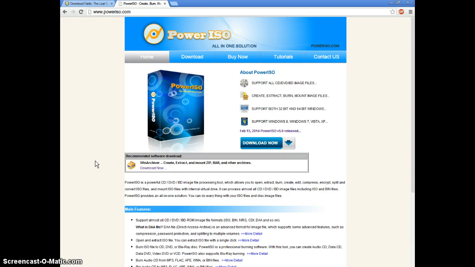As complicated as this sounds, you want to play a game, right? So what you would do is buy the game disc, put it in your computer drive, like your DVD drive. You click the button, the tray comes out, you put the DVD in, you put it back in, right? That's exactly what we're doing here. We're using this program. We're gonna download and install it. You click download here to create a virtual drive.